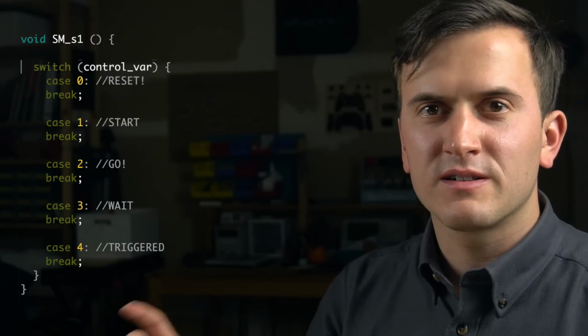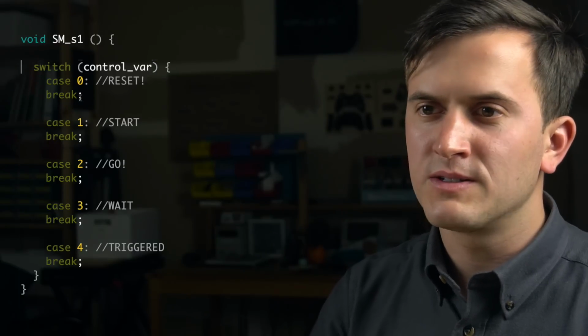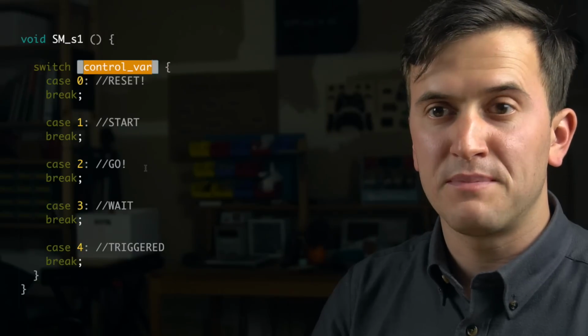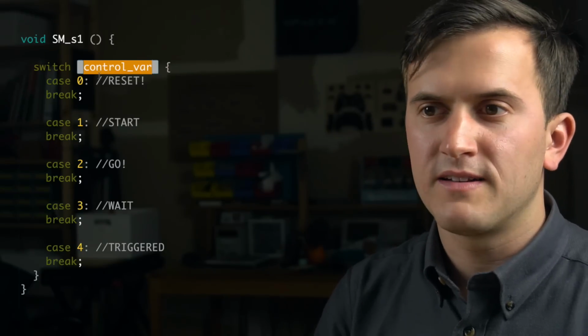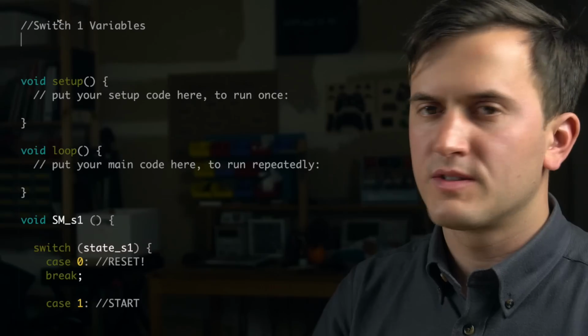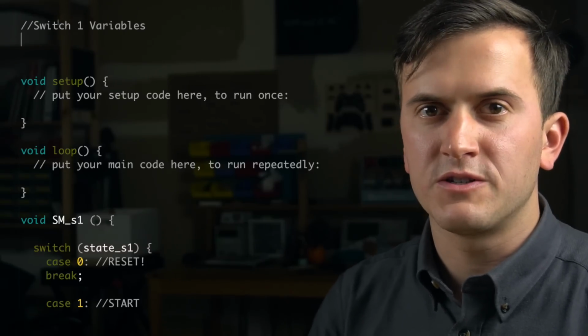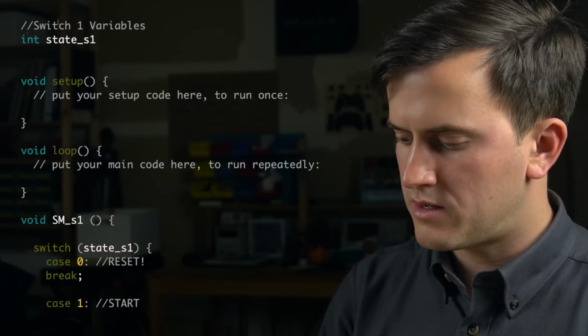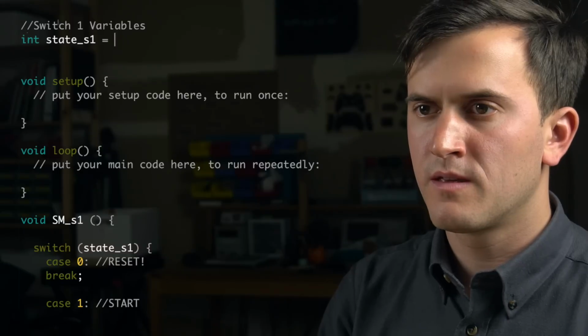Before you proceed, click the verify button to make sure your code compiles. Right now, I'm getting an error telling me that this variable has not been defined yet. So let's go back and define our variables. And I'll call this now state of switch 1. So let's make all the variables we need to do this state machine. I want a state variable, which I'll call the state of S1.